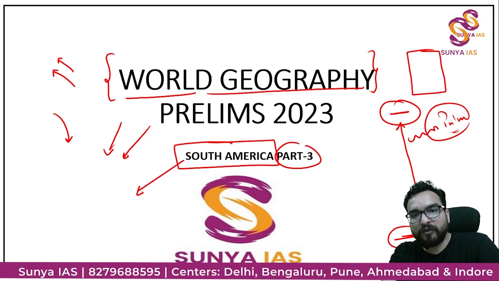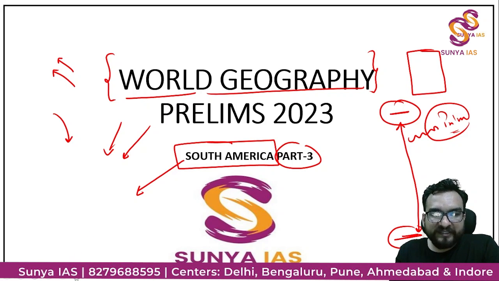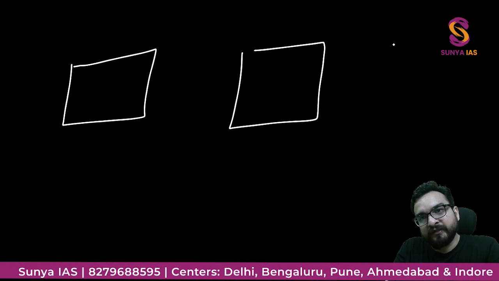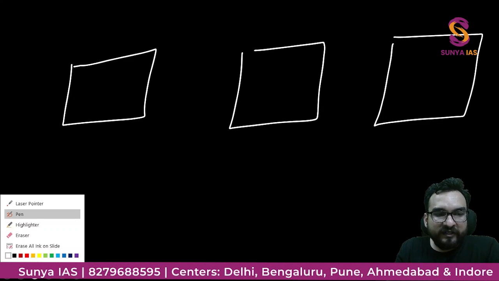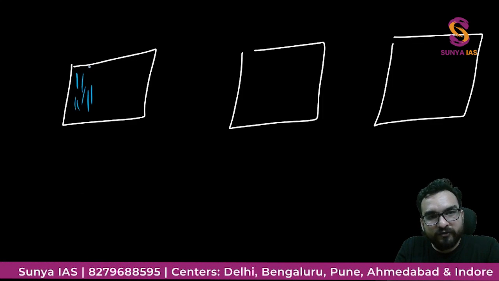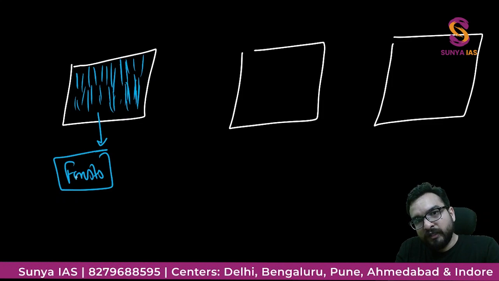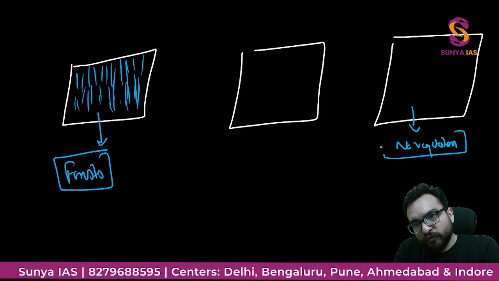Let us start our topic now, and we will be seeing some of the grasslands now, grasslands of South America. What do you understand by grassland, guys? A simple thing I am asking. Suppose this is one region, this is one region, and this is one region. In this particular region, you are seeing a lot of vegetation, a lot of trees, a lot of plants over here. Now this area, what do you call this area? You will be calling it forested area. One area you are not seeing any vegetation, no vegetation, you will call it a desertic area or deserts.